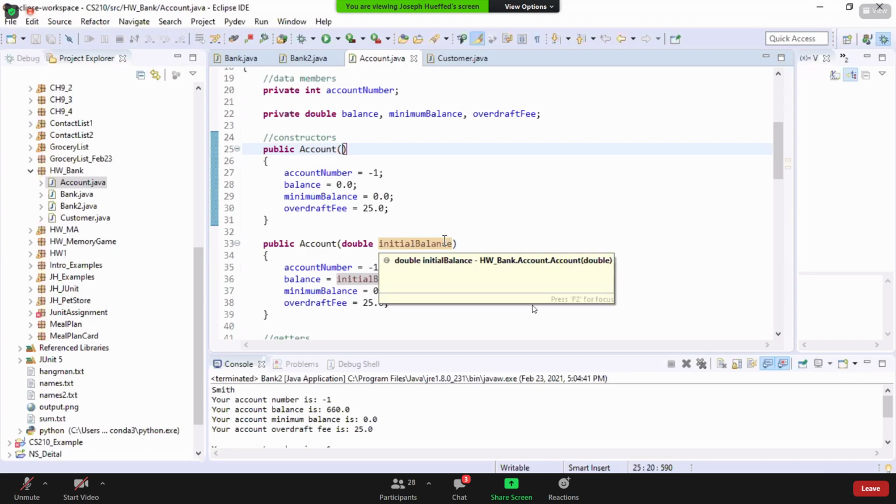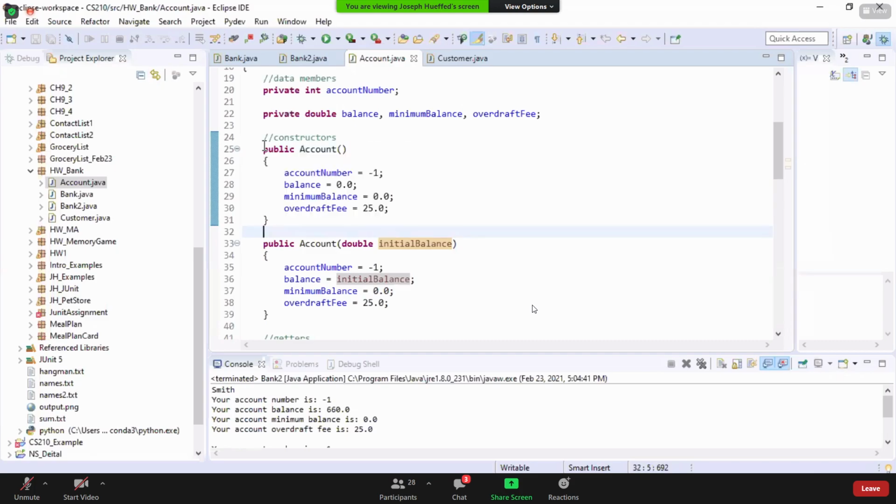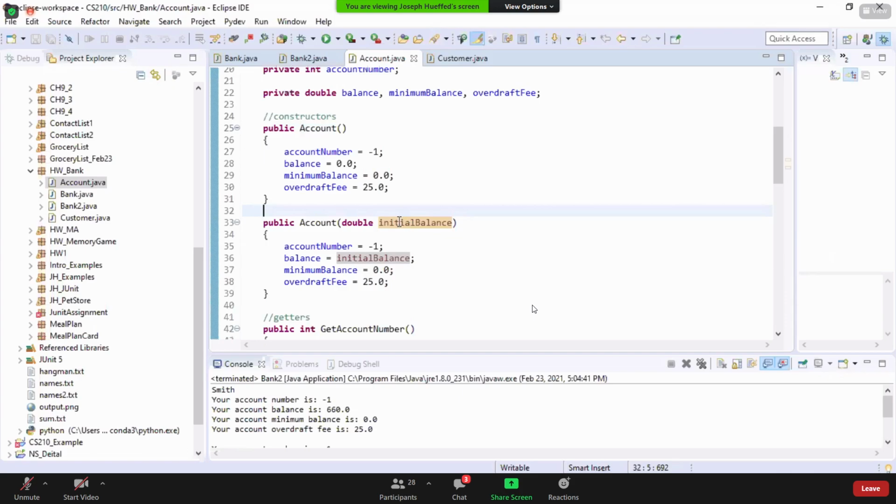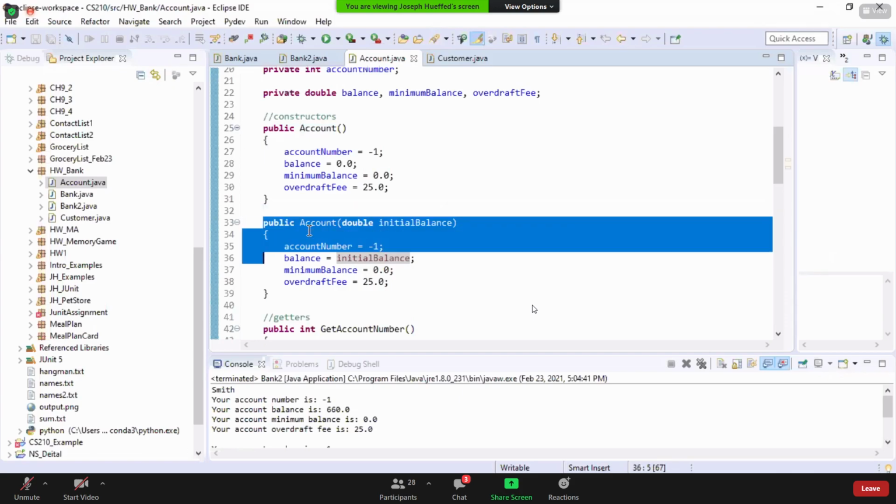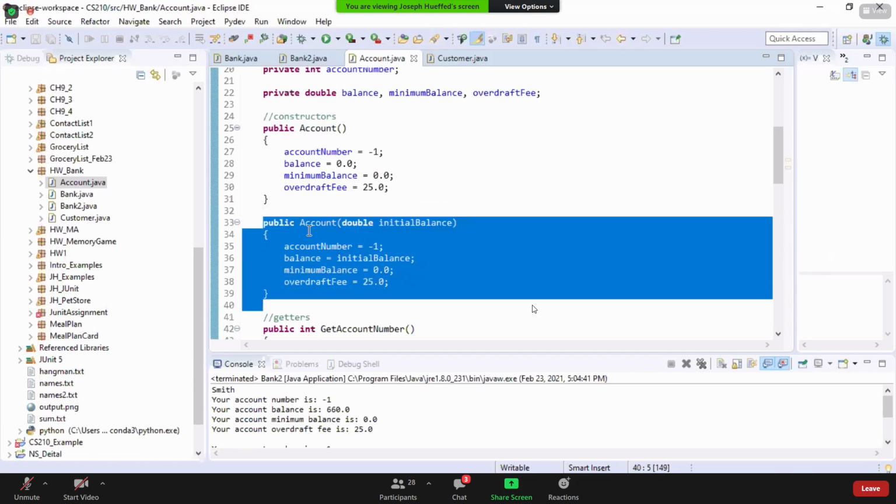It's just a different number of parameters. And because of the Java language, it will call the applicable method automatically depending on the parameters that are passed in. So if you don't pass in any starting balance, this first one gets called. And if we do pass in an amount, then it will know to use this constructor.